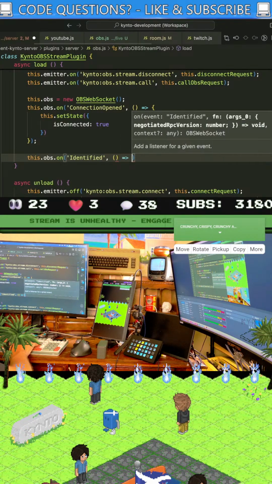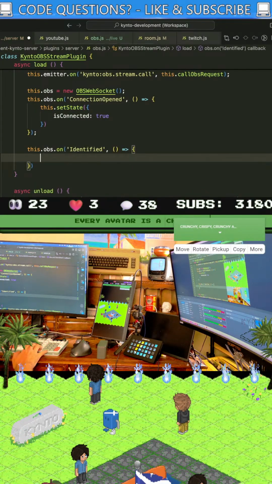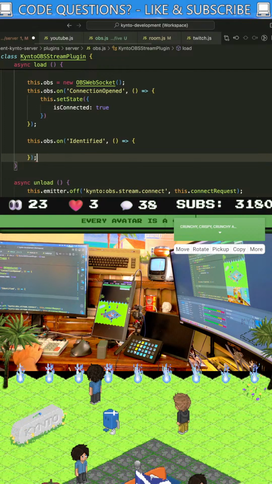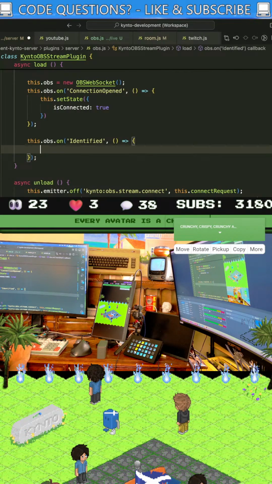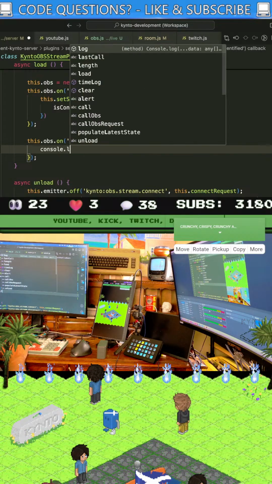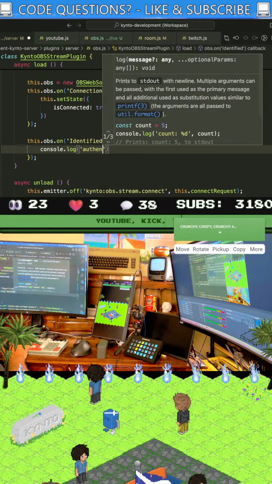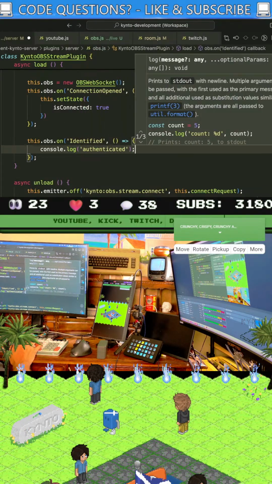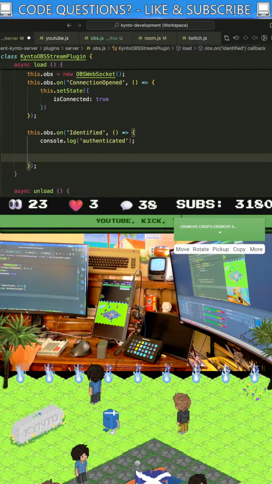As usual, arrow functions are a lifesaver in modern day JavaScript. Okay, so once we're identified, we want to log a couple of things. This essentially means we got authenticated to OBS and we can make further actions, right?